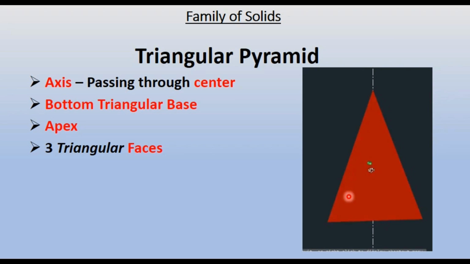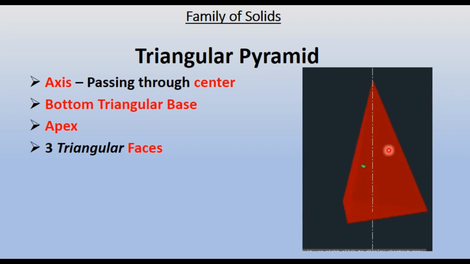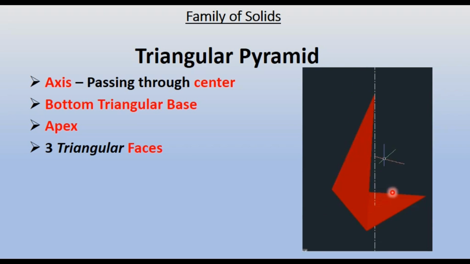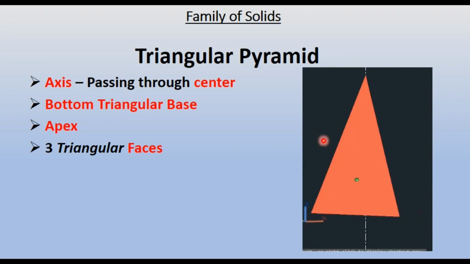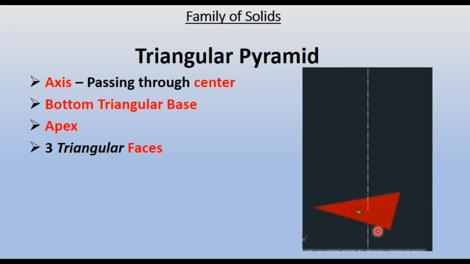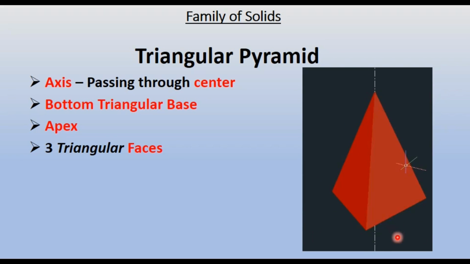So I'll show you. You can see that when I am rotating this triangular pyramid, I'm finding the triangular faces. I have deleted one triangular face here, another, and you see that this is one of the three triangular faces in the triangular pyramid. It is very obvious that a triangular pyramid will have three triangular faces. Some questions will also mention that the triangular faces will be resting on the horizontal plane. So in those cases, this will become necessary.